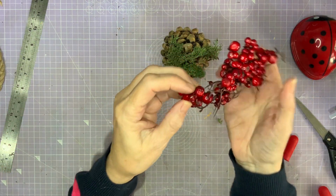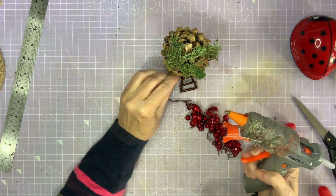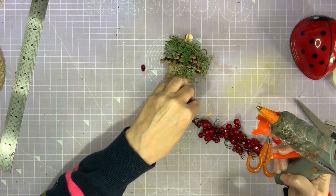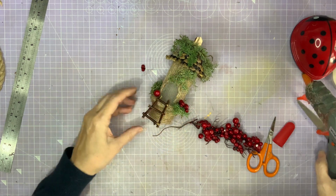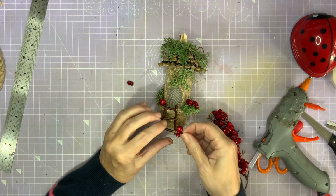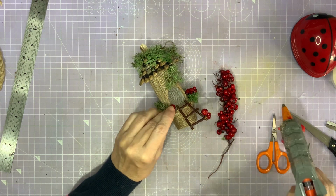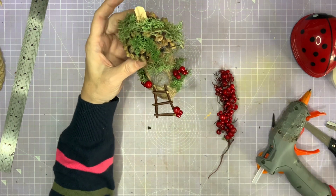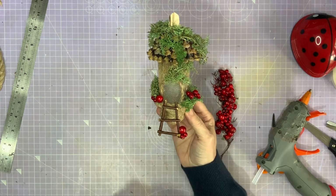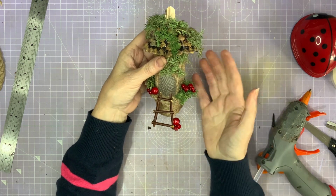I think we need to add some red berries too, so I'm going to snip some off this pick. Whoops, that one just fell off. Now I don't want to go too overboard with the berries, but you can put them all along the top if you wanted to. You can do anything you like with this. The only limit is your imagination and your supplies.